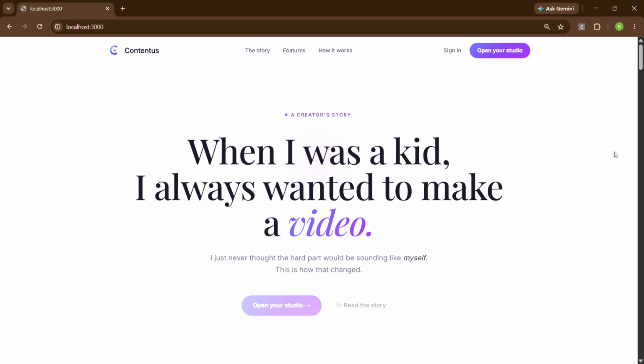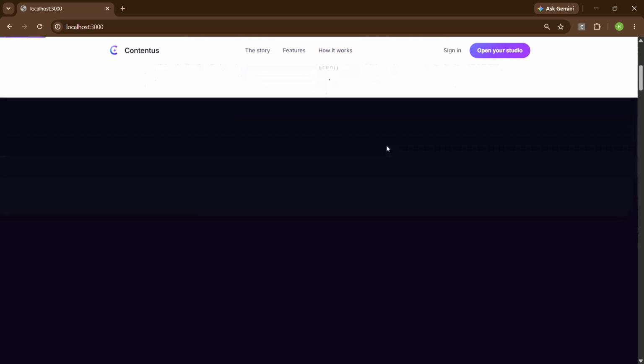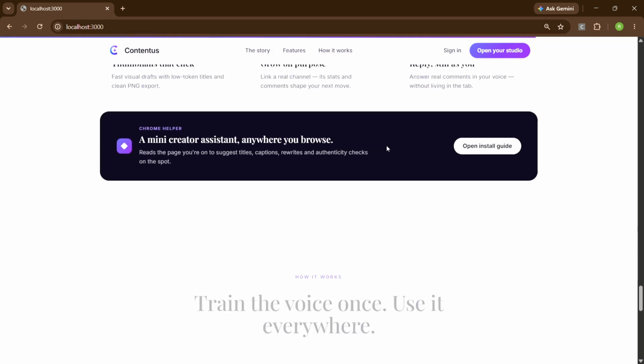What you saw right now was an example of the lives of creators. This is a problem that every creator faces. And hence, we created an AI powered website called Contentus. It's a website with all the tools that a content creator could need all on one page, so they do not have to switch between pages and can just create content.